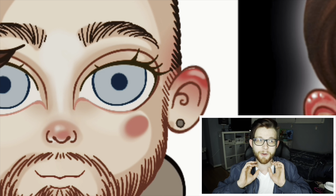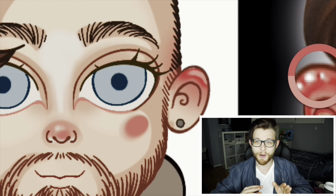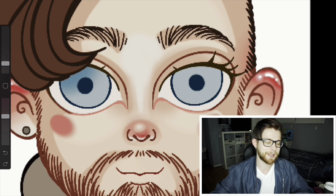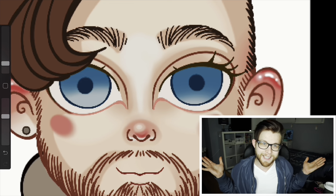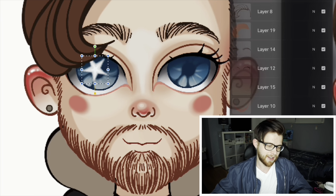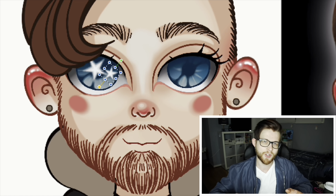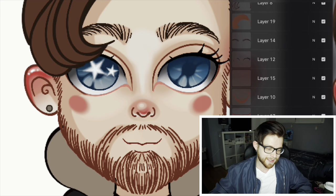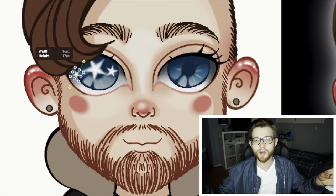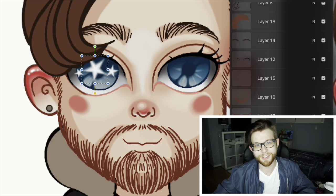As I'm creating this, I started off with a mistake right away. When starting a new file on Photoshop or Procreate or anything that you do, it's important that you try to go with something with a large pixel count. I started with something probably not as large as I should, meaning I could make the image larger if I needed to, but it would probably look very pixelated. It's a better idea to have something be too big — that way you can shrink it down later without pixelating it. You can make it look a lot cleaner. When you're doing something that's going to be put everywhere and supposed to be recognizable, like a logo or an avatar, you want something a little bit more clean cut. So that's what we're doing today.